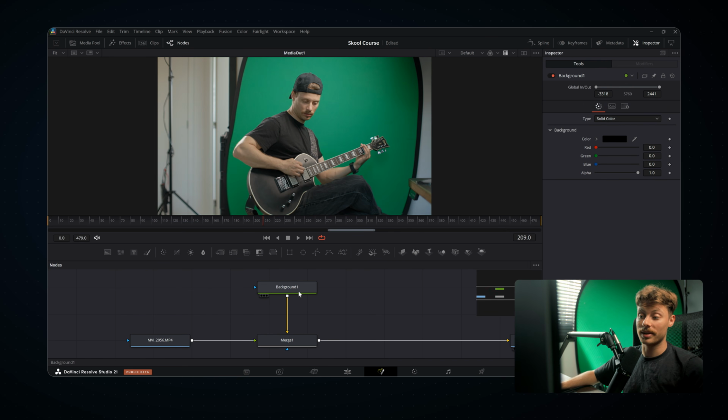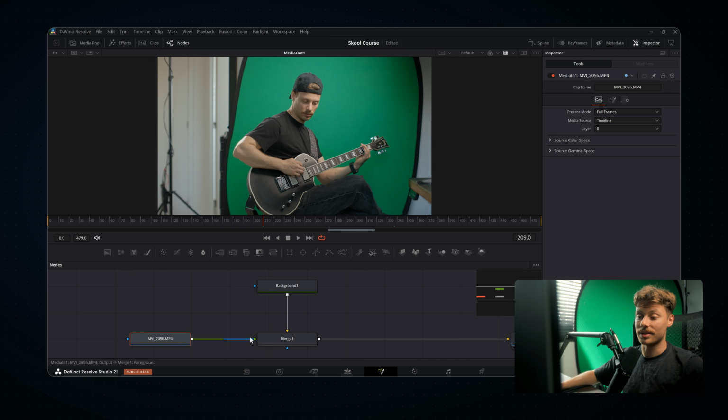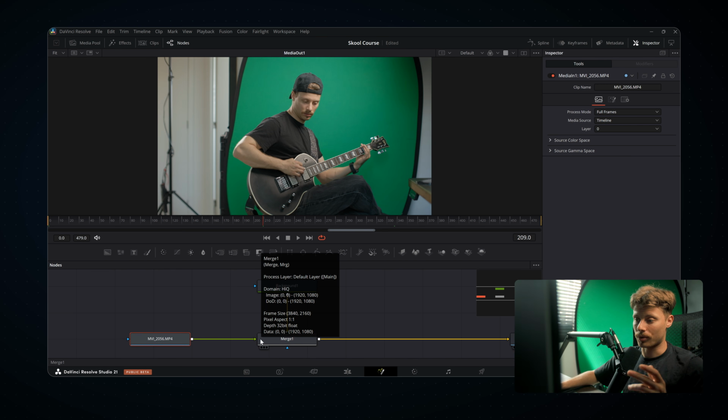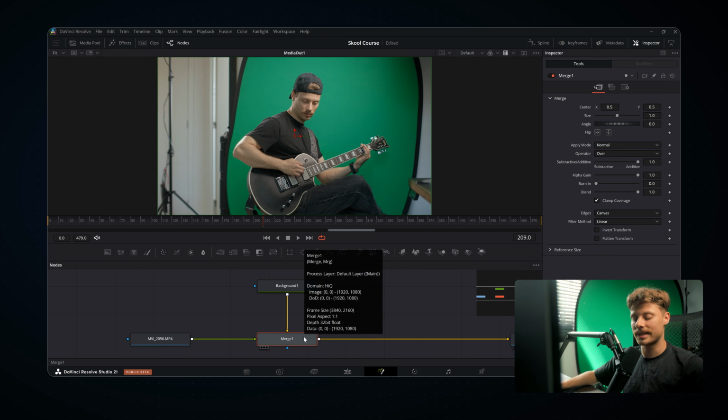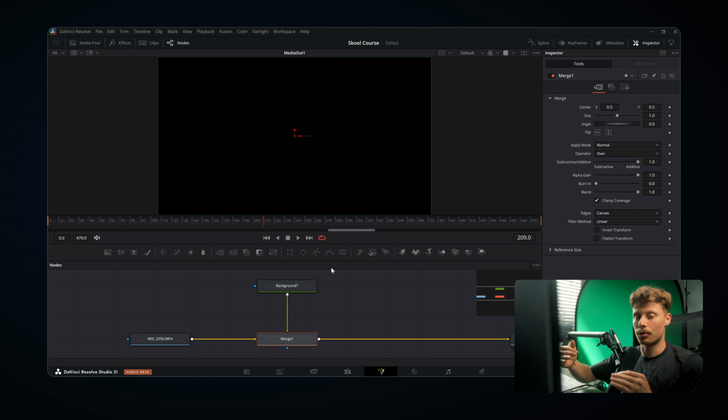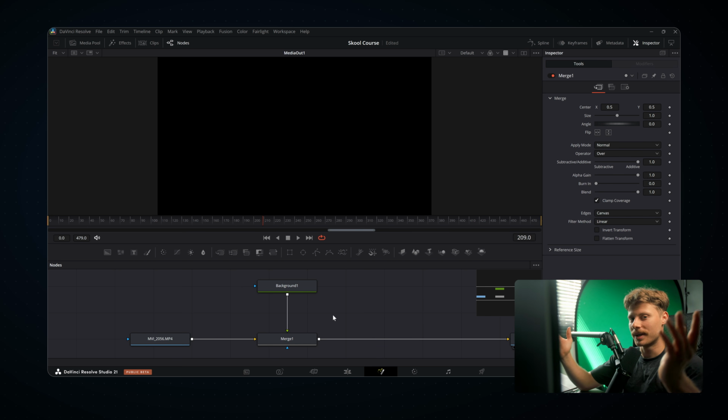So right now this solid is an orange color, which means the background, and our footage is a green color, which means the foreground. We also have a shortcut for this, Control or Command T, and that way we can change the order. And this is the most basic thing ever in Fusion. If you don't understand this, then you can't work within Fusion. We have to know what the green input and the orange input is, and the way you stack different elements on top of each other.